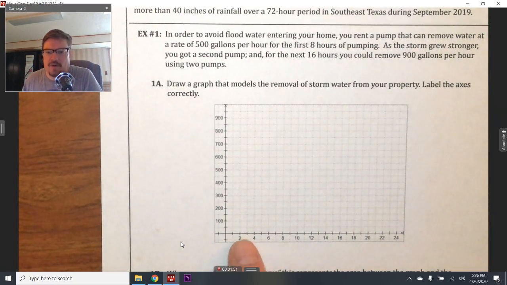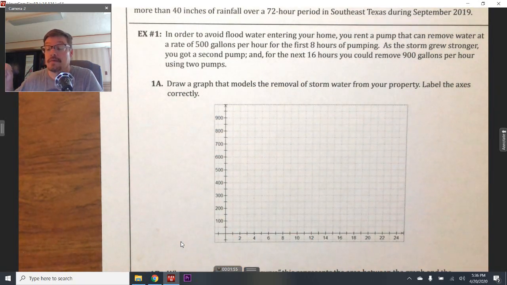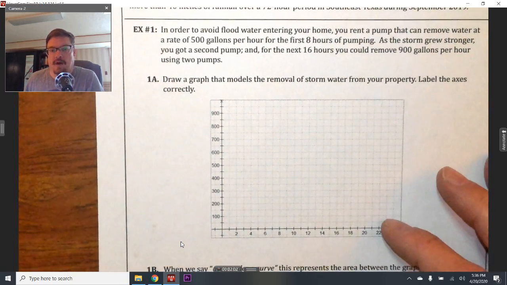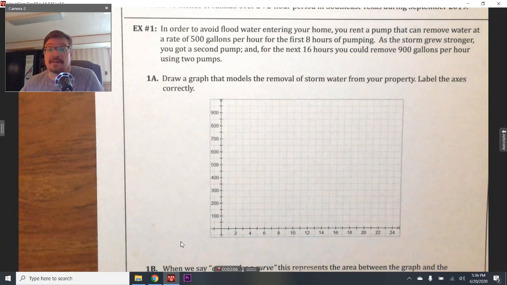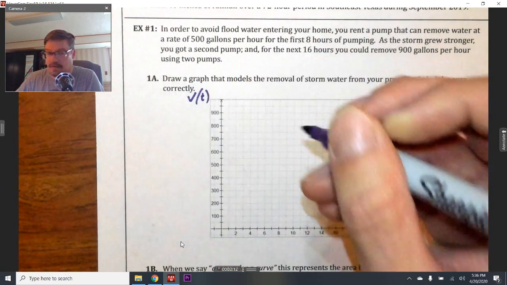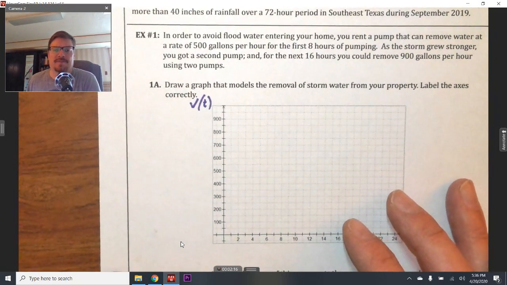And you can see that we have time, and then we have the gallons per hour being pumped. So the gallons per hour is not how much water is being pumped. All we have is a speed, okay? We have a rate at which the water is flowing outward, and we've been calling that V of t. So we are graphing the derivative here, which you guys already have experience of.